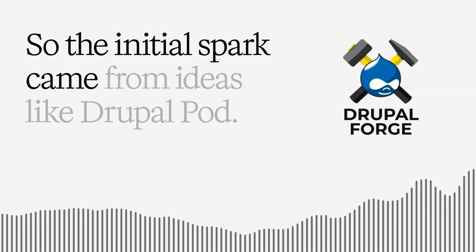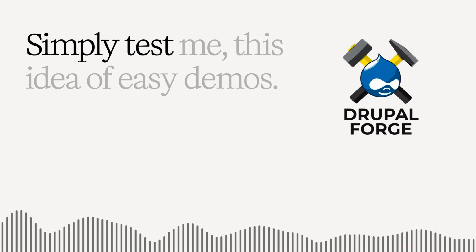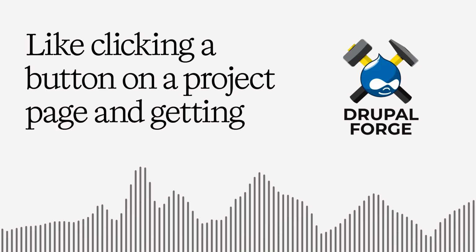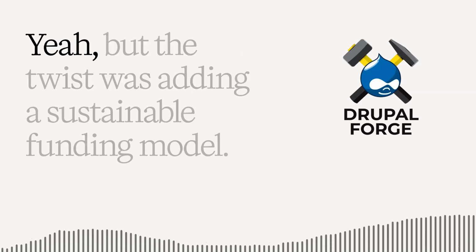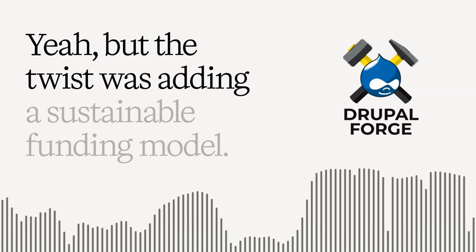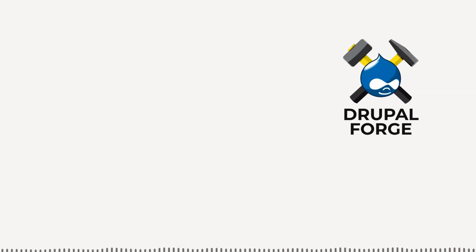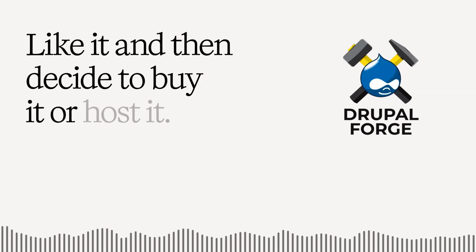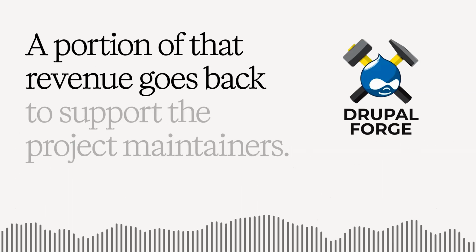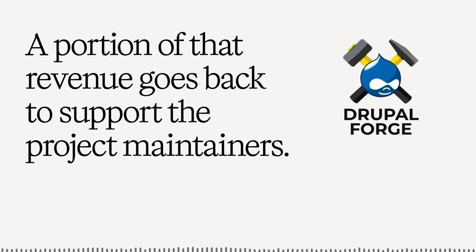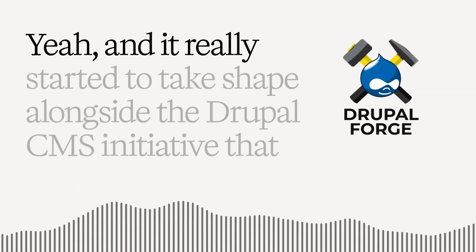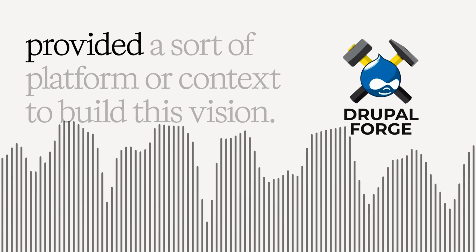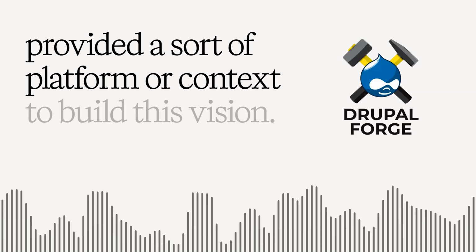So the initial spark came from ideas like DrupalPod, simplytest.me, this idea of easy demos. Like clicking a button on a project page and getting a working demo site instantly. Yeah. But the twist was adding a sustainable funding model. If you try a demo via Forge, like it, and then decide to buy it or host it, a portion of that revenue goes back to support the project maintainers. That was the core concept. Yeah. And it really started to take shape alongside the Drupal CMS initiative. That provided a sort of platform or context to build this vision.